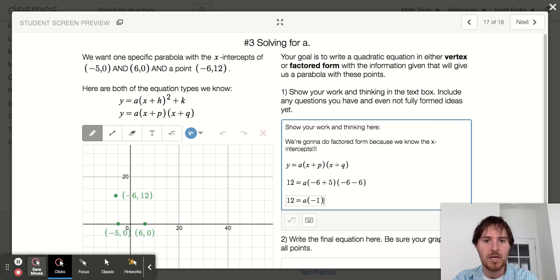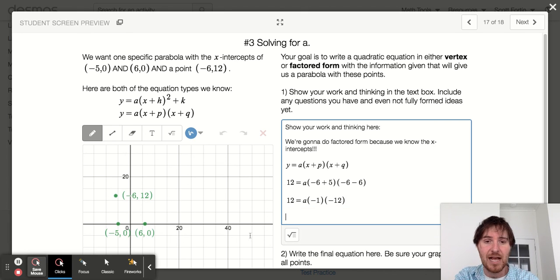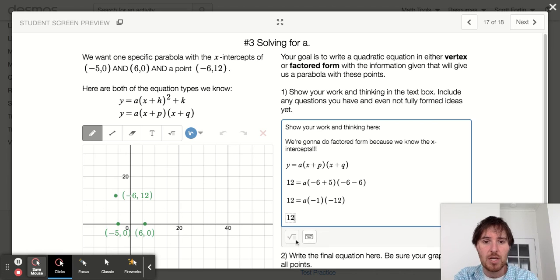Now we have to do -6 plus 5. That's -1. So, again, PEMDAS, right? What you're doing in this assignment is practicing your PEMDAS, order of operations. You simplify your parentheses first. -6 minus 6 is -12. Now we have to do exponents. There are no exponents. Excellent. We can move on to multiplication. -1 times -12 is +12. So then we have +12 times A. We get 12A. Very nice.